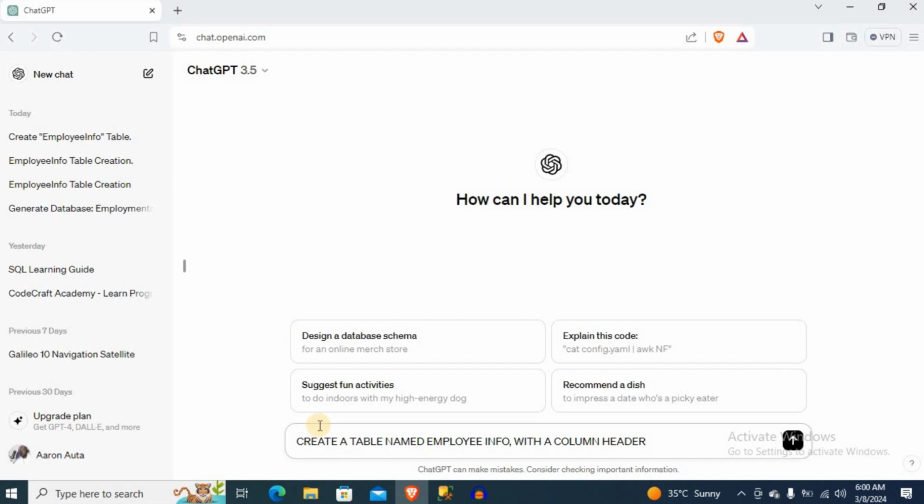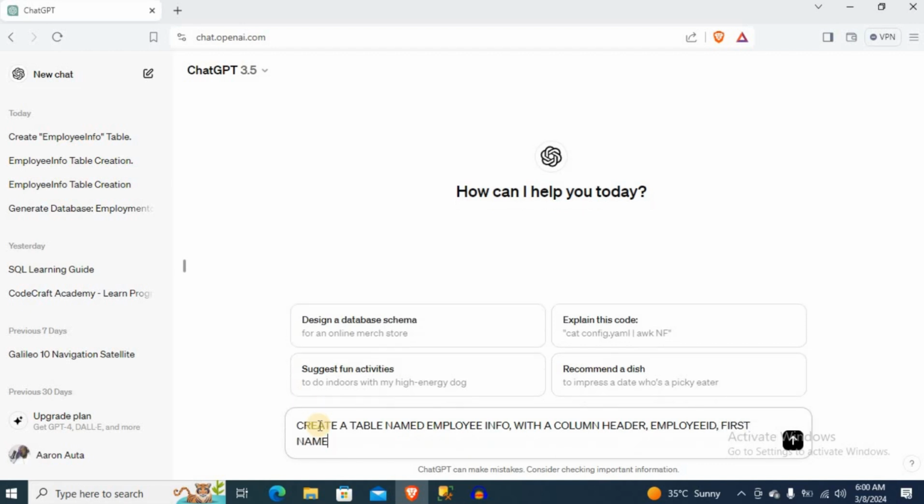We have employee ID, first name, because we need to know the names of the workers, and also their last name, age, and gender. Okay, so let's see what ChatGPT is going to give us.